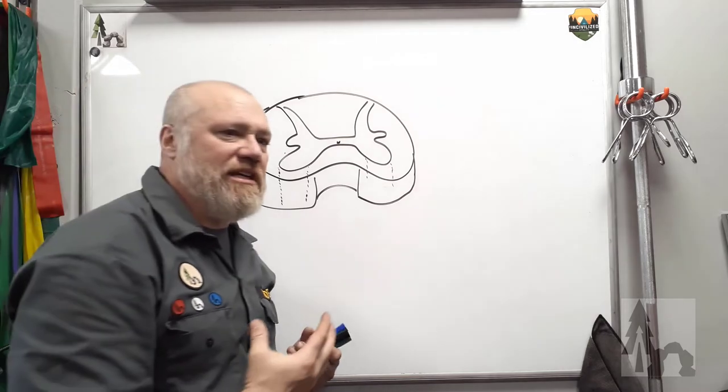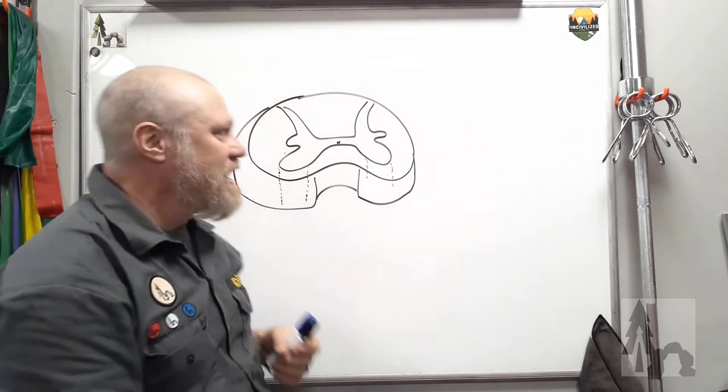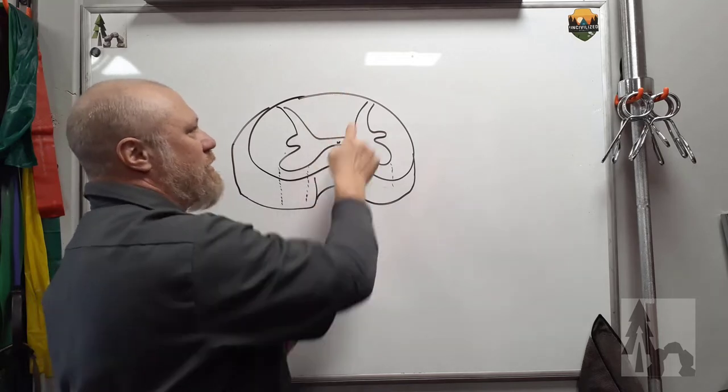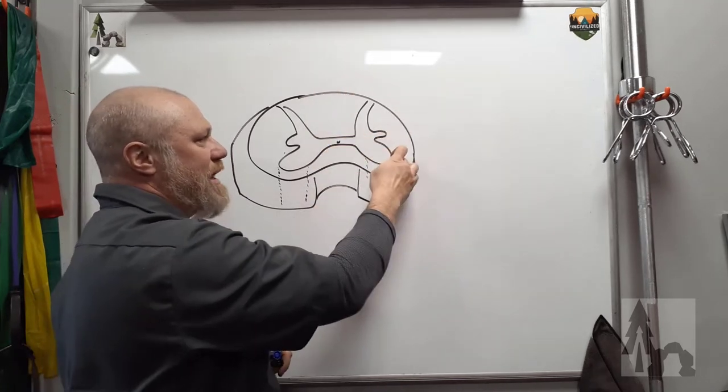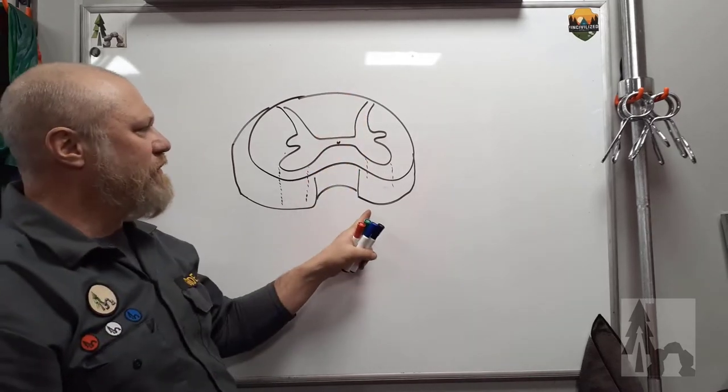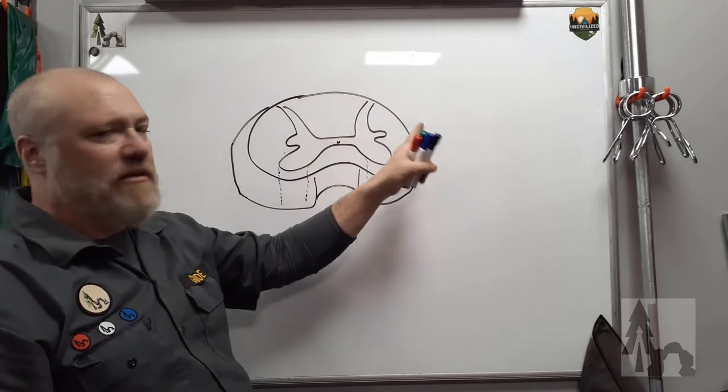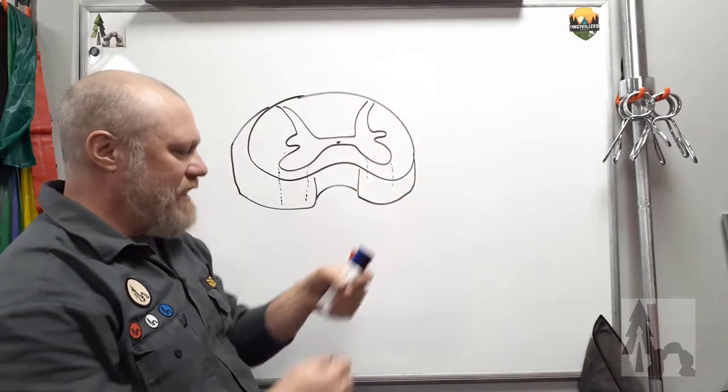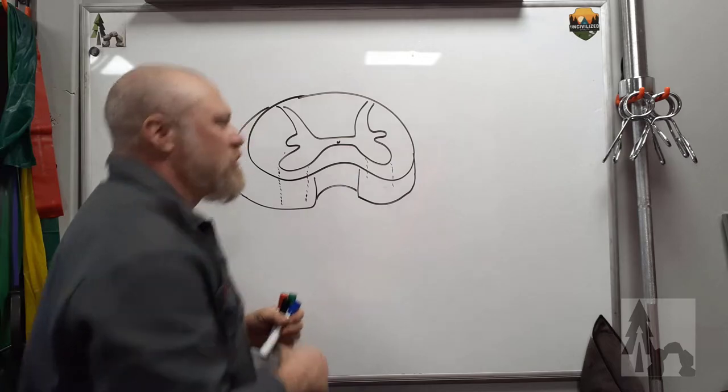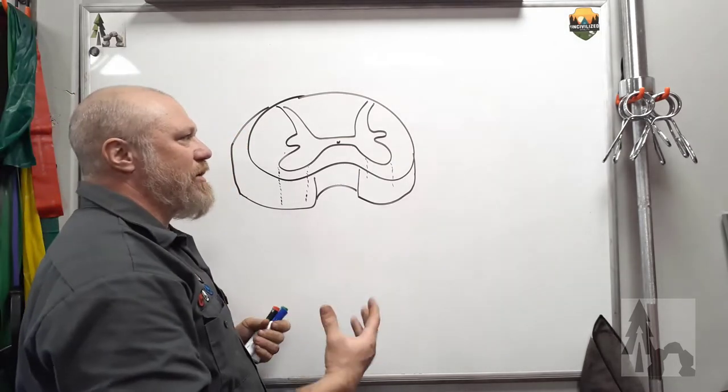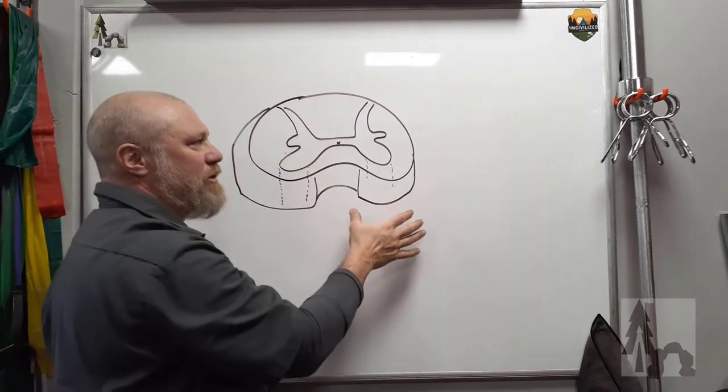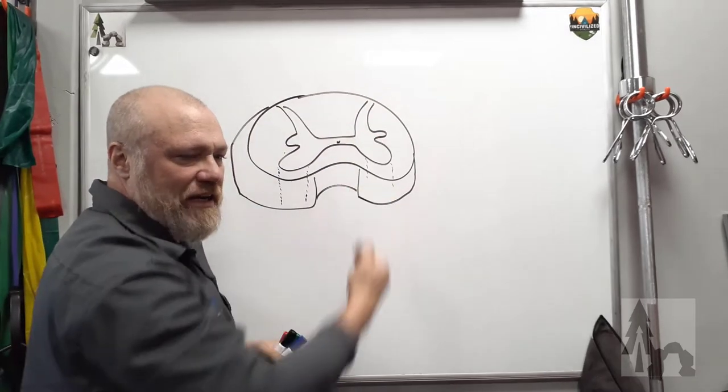We know the gray matter is the dendrites and cell bodies. It's surrounded by three columns on the right and left, three columns of white matter. There's the lateral white column, the anterior white column, and the posterior white column, sometimes called ventral white and dorsal white columns. The white column is composed of myelinated axons and such that make up the bulk of the spinal cord, relaying information to the brain and from the brain.